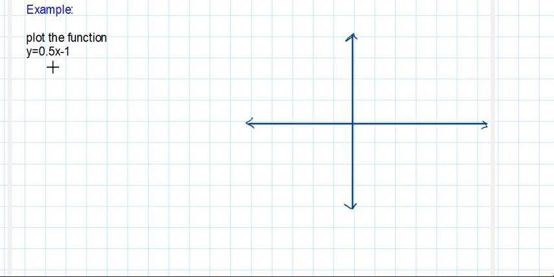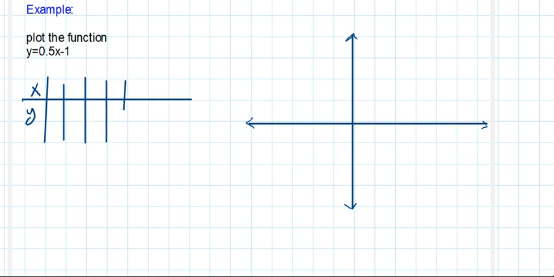Plot the function y equals 0.5x minus 1. The same thing here. We have to take some x values and y values that apply for the same function. So first value will be -1. In -1, -1 multiplied with half equals -half. -half and -1 is -1 and a half. It's -1.5 or -3 over 2. When x is 0, it gives us 0, minus 1, it's -1.